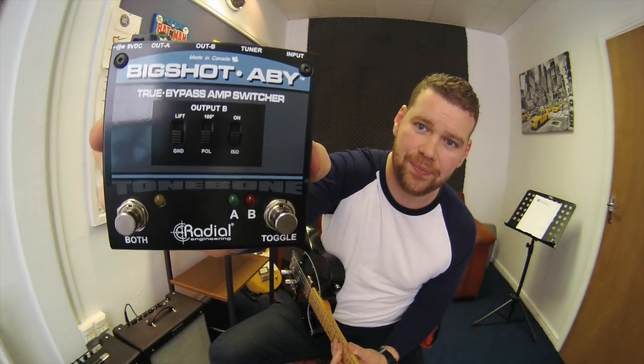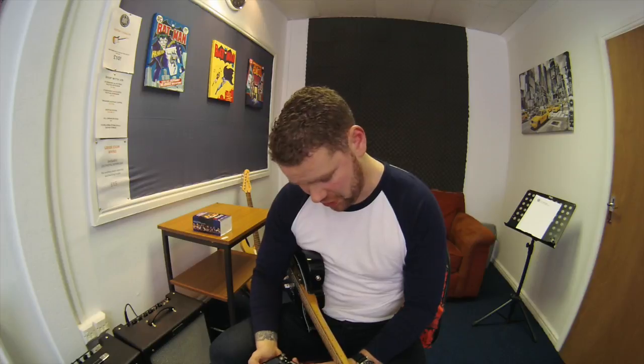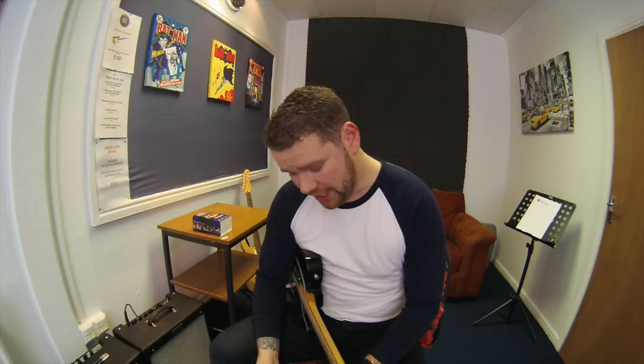You see that there? So I've just taken delivery of this. It's a Canadian made pedal. It's really, really well built, first looking at it. An ABY switch, what it does is it sends to amp A and sends to amp B when you plug your guitar in or any pedal or whatever. So you have A or B, and then Y means they plug together, so you can use two amps at the same time. It's a really usable sounding thing, and it's fantastic.